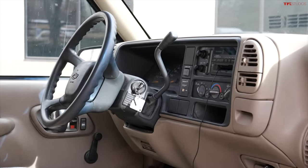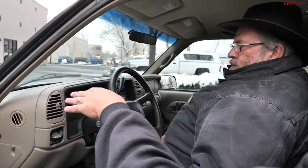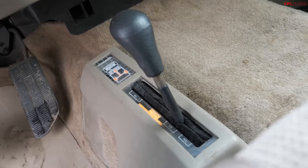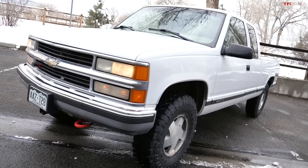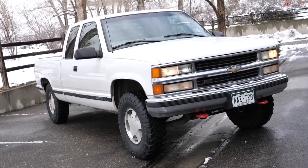The interior has a rip, which is pretty common. It's almost like a bench — a split seat without much bolstering. The dash is mostly intact, all the switches are working, and the four-wheel drive lever is on the floor, which is where it should be. The older ones like my '96 had buttons for four-wheel drive, which I don't like — I prefer a mechanical connection. This is an extended cab, and this was the era before crew cabs on half-tons existed. They went from no doors to three doors to eventually four doors.